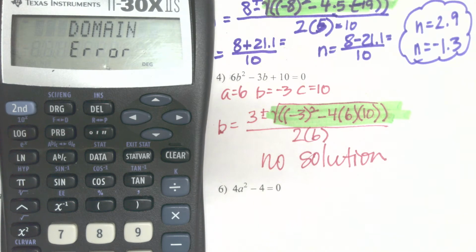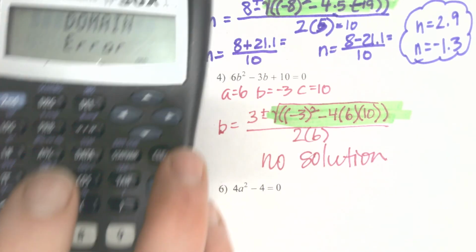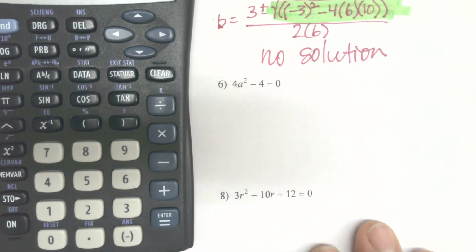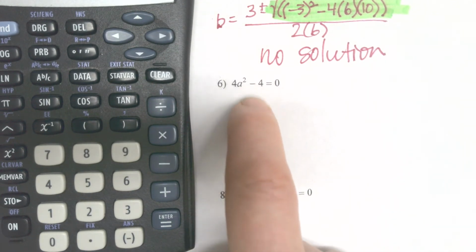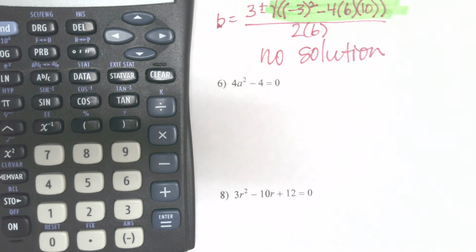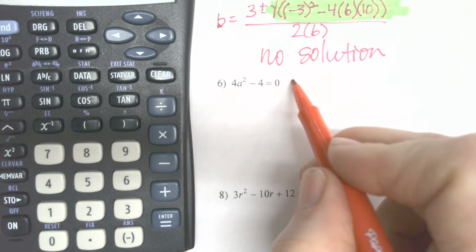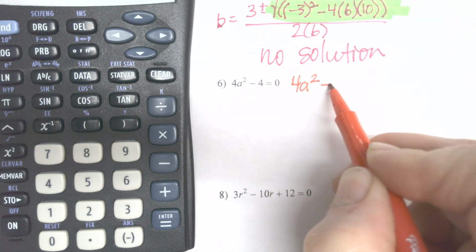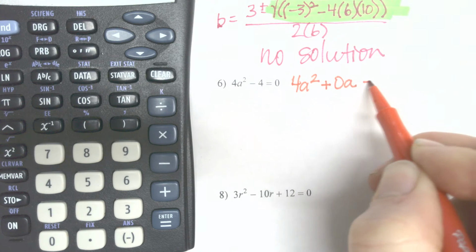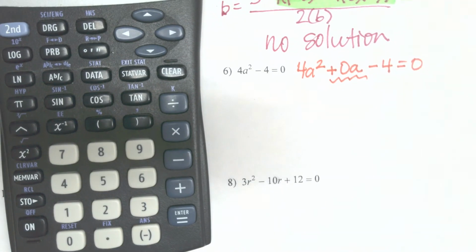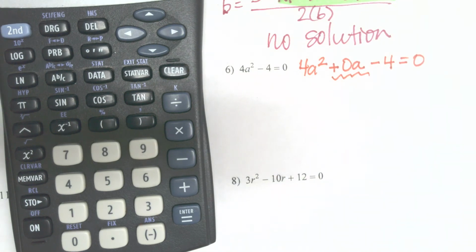And if you do that correctly, then domain error will come up and it'll be a true domain error. Okay, so the other thing that I wanted to show you today is what happens if I only have those two terms. What's missing is the term that has just the single a. So keep in mind, I can rewrite that as 4a squared plus 0a minus 4 equals 0. So I sort of fill in that missing term with a 0. We've done that before when we were factoring. You can do it again with the quadratic formula.